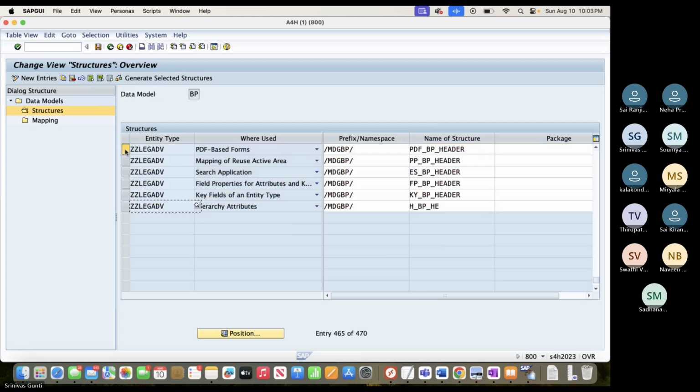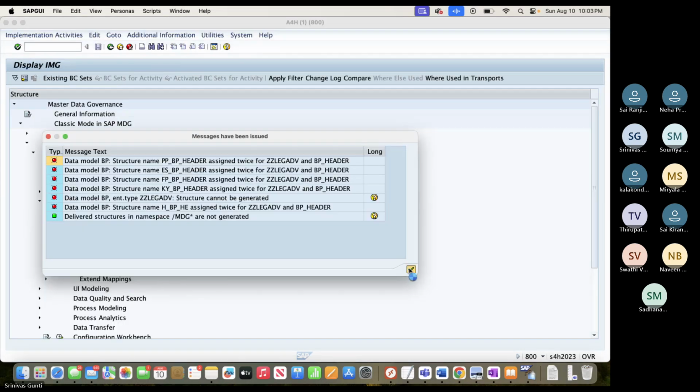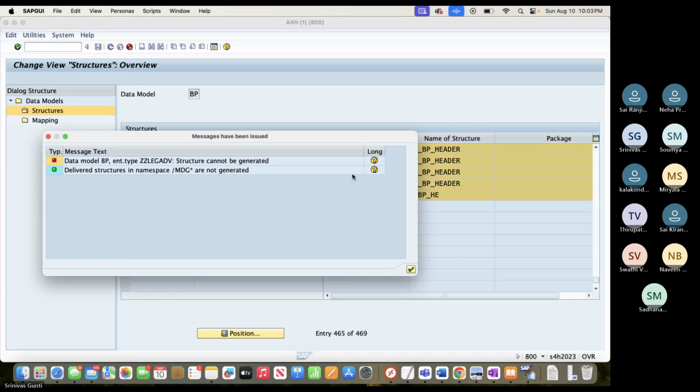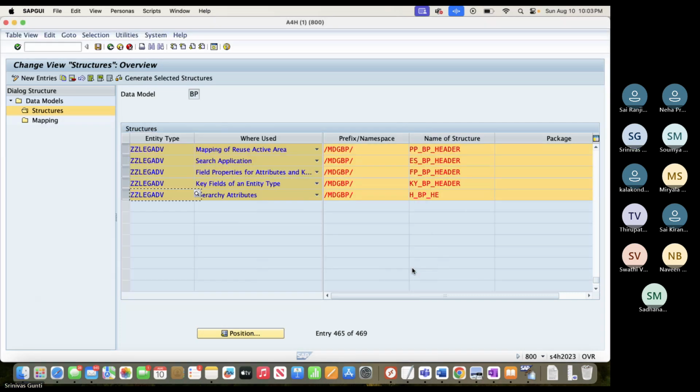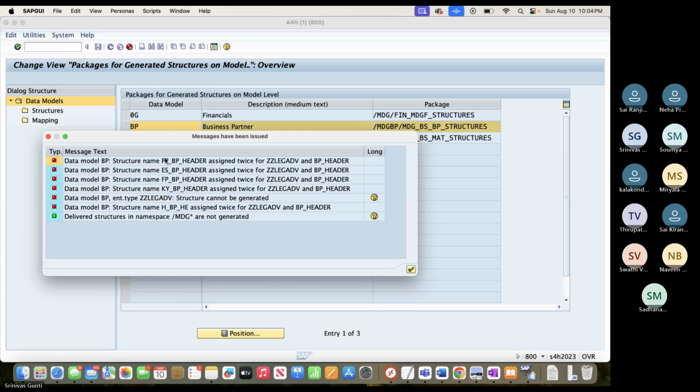Selecting all. Generate selected specific structures. BP and BP assigned for ZZ legal advisor, BP header.